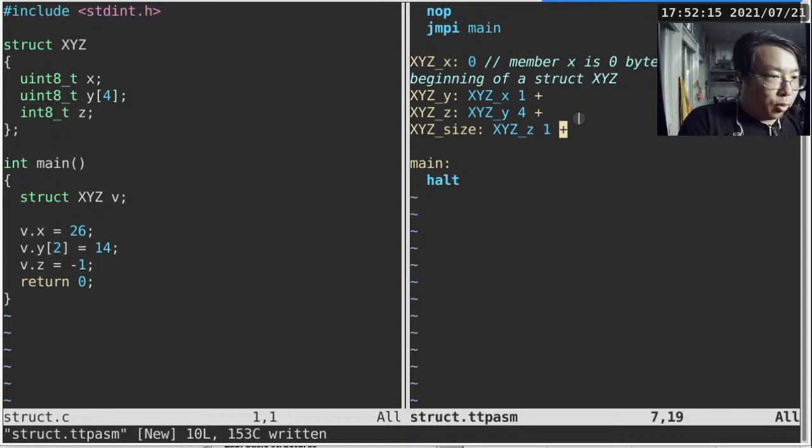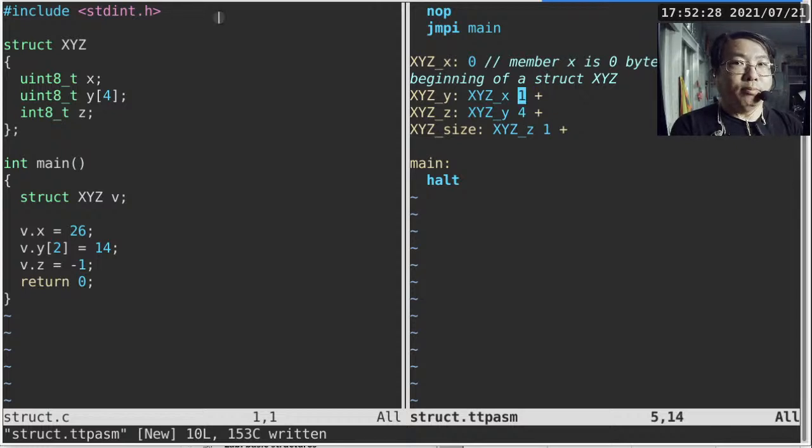So at this point, I would like to bring up the point that these offsets are assuming that the members are contiguous to each other. In other words, we don't have any filler bytes in between. In reality, they might have things in between, okay?